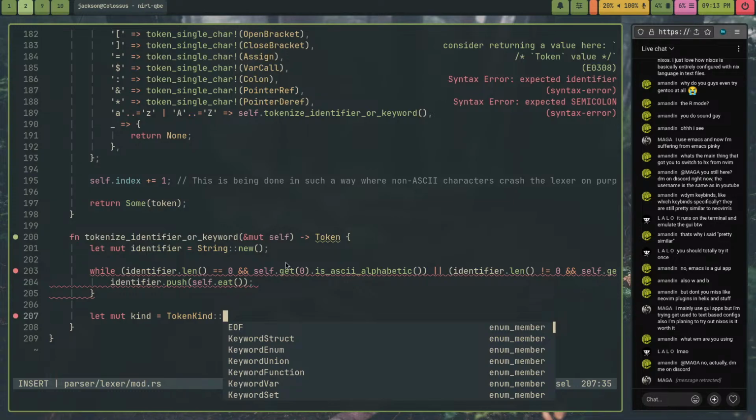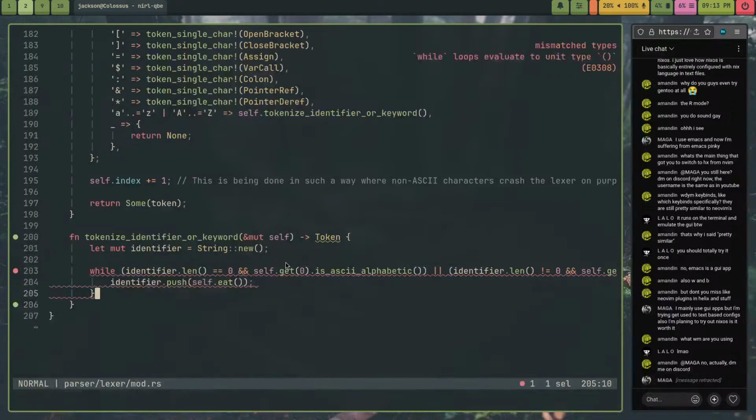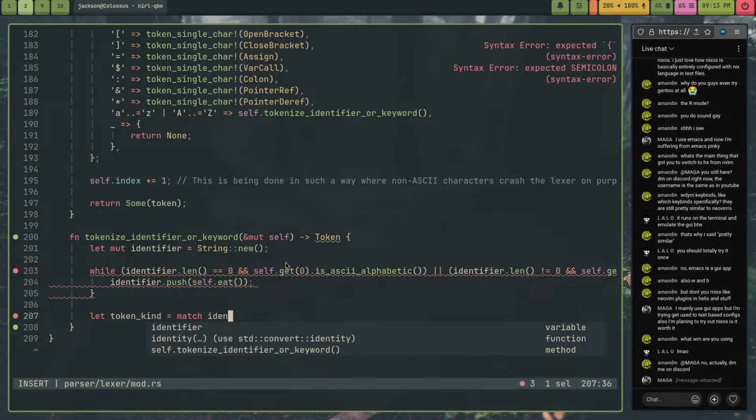Token kind identifier. Or no, I should do match identifier.